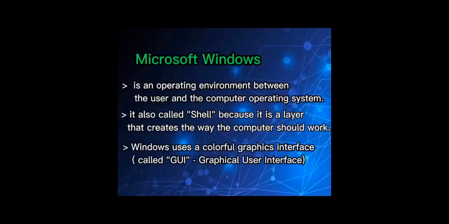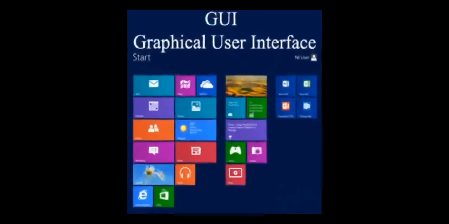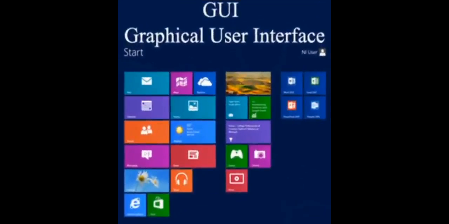And also, Windows uses a colorful graphics interface called GUI, which stands for Graphical User Interface, that can be seen on the computer screen or monitor whenever the computer is turned on. So as you can see, this is the example of a graphical user interface.